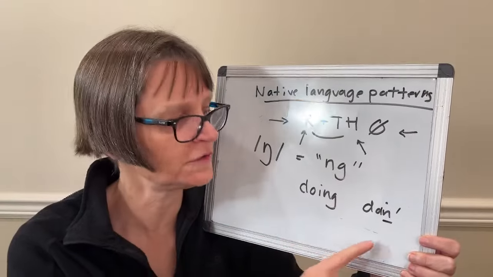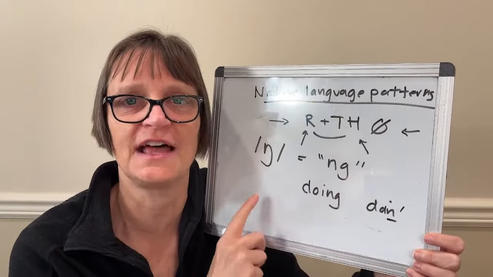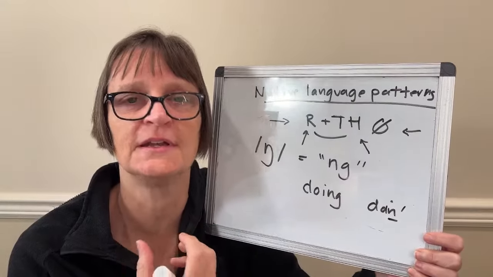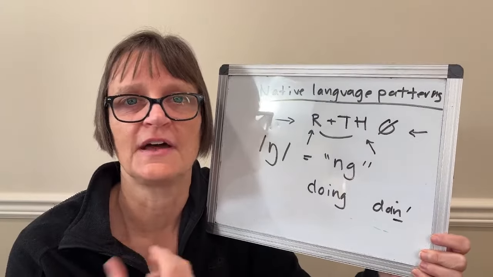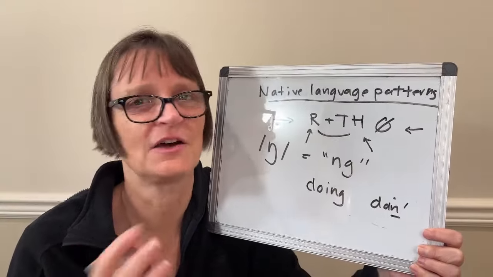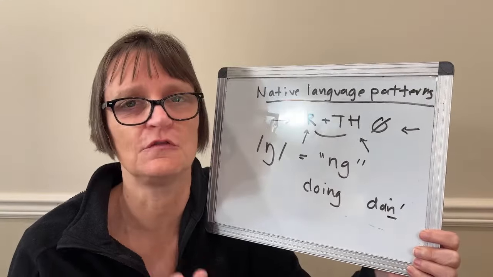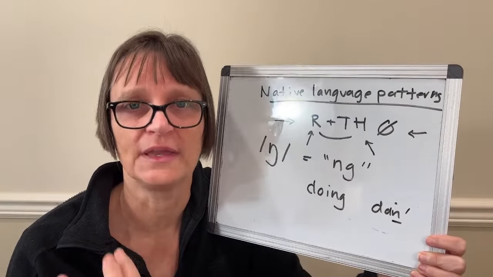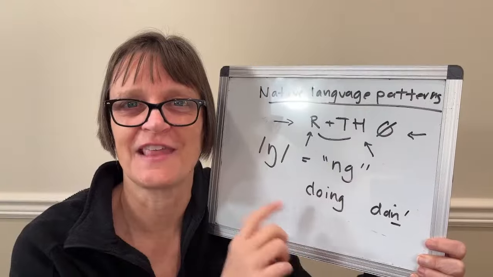But for most verbs and most words that have the NG sound, we use the full NG. We don't say "doin," we say "doing." If I say "I'm workin' on my resume" in a job interview, it's going to sound inappropriately casual, informal. So I want to really be able to say "I'm working on, I'm going into," etc., using that full NG sound.